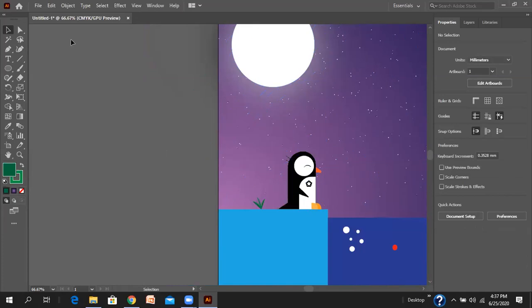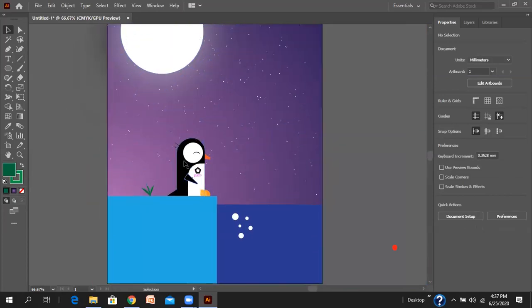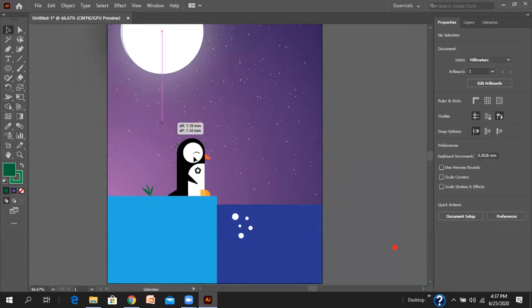And that's all the basic tools of Illustrator. So let's create the shadow of this guy. For that, we're going to have to use a tool called the shape builder tool. Now, if you're using older versions, like probably Adobe Illustrator 2015, 16, 17, 18, I don't really know when it came up, but I think it came up in the 2020 version. But if you click on this, it's a really helpful tool. And what you have to do is first select what all you want to.